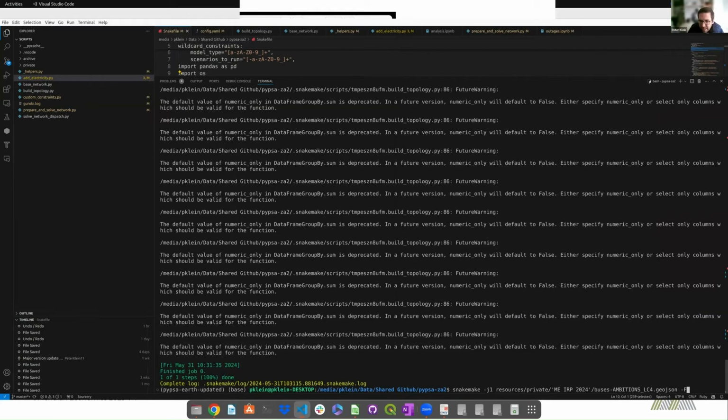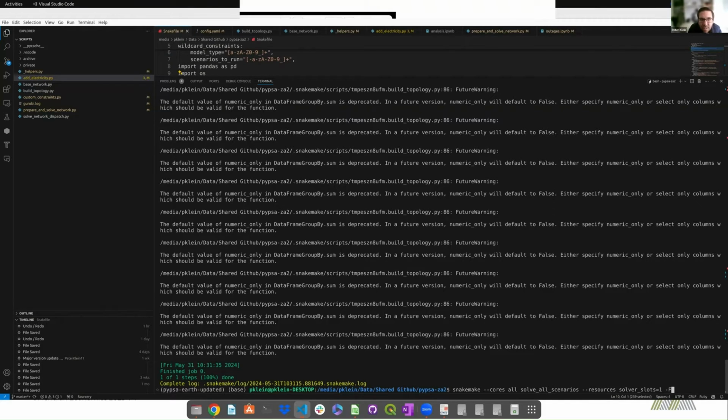Close that. Okay, so that's if we wanted to run a single file within the workflow. But let's say that we actually want to run our entire workflow. So you'd have this specific command, and we do provide it in the README text file, but it basically just says solve all scenarios.